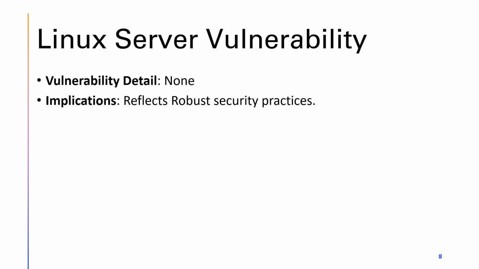For our Linux server vulnerability, we did find absolutely nothing, which is great because that reflects robust security practices, and that server is completely secure. Unlike the Windows server where we have to adjust the cipher suite vulnerability. And of course, I don't want to go into too much detail as we skip past the nuances, so that we're not boring each other, as there are many different ways. At the end of the slides and presentation, I'll show you the ways that we can fix that with a reference guide.